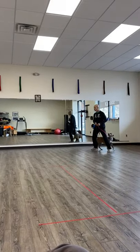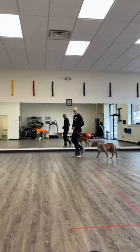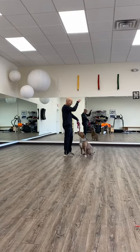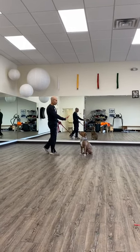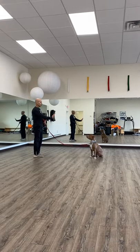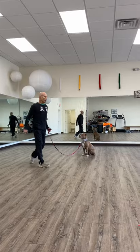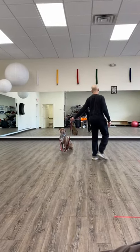Back and down. I'm going to go over some of the basic hand signals. If I'm in front of the dog and I want to sit, it's an upward swing of that hand. Stay is a straight palm. Stay. Good. So when I say good, it means she's got to stay in that position.